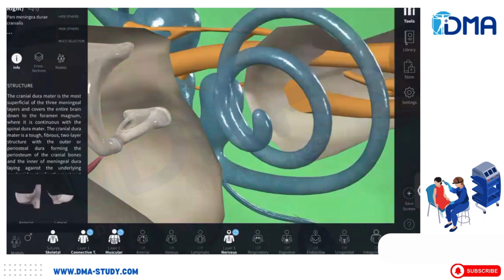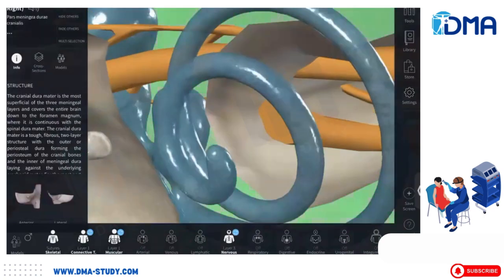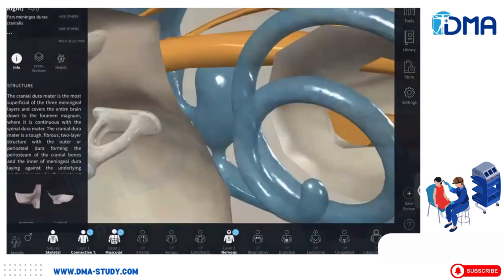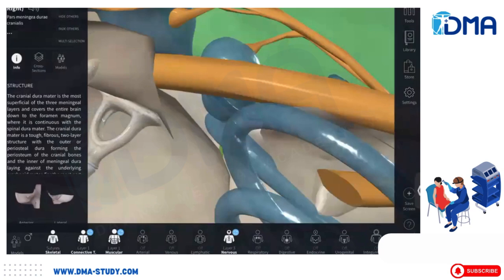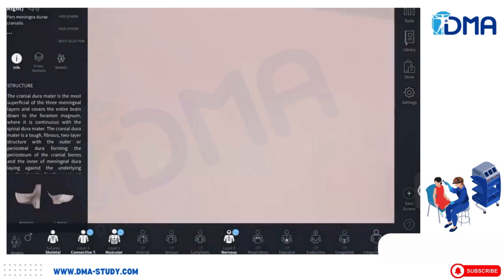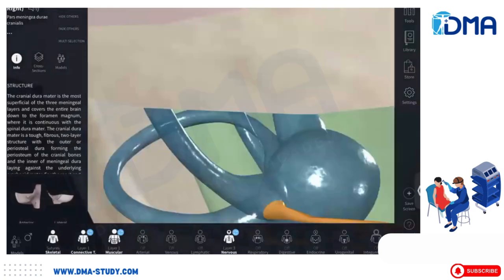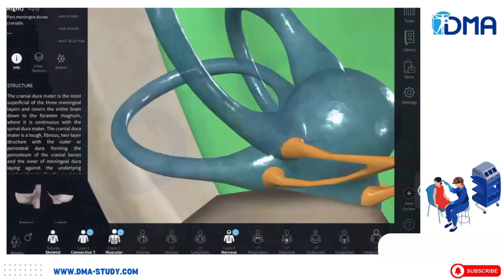Can you understand it? See here, this is the cochlear duct which is having turns. So this is the utricle and saccule which are found within the vestibule. These are the semicircular canal ducts. Can you see? So how does it look like? A snail body. Within the snail body, you will be having a jelly body. Similarly, there will be a membranous labyrinth outside and a sensory epithelium inside it.